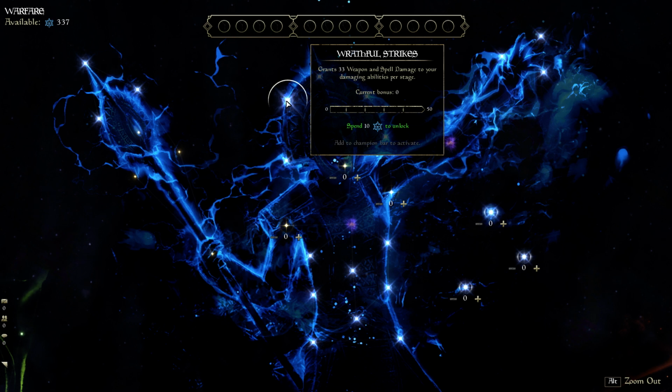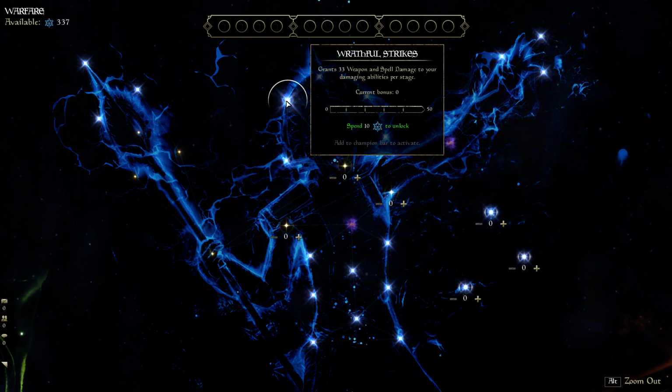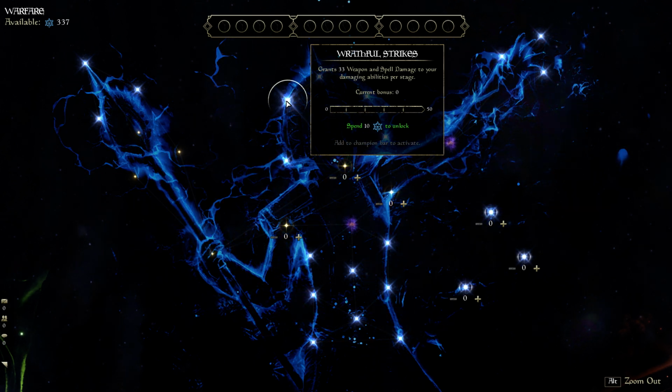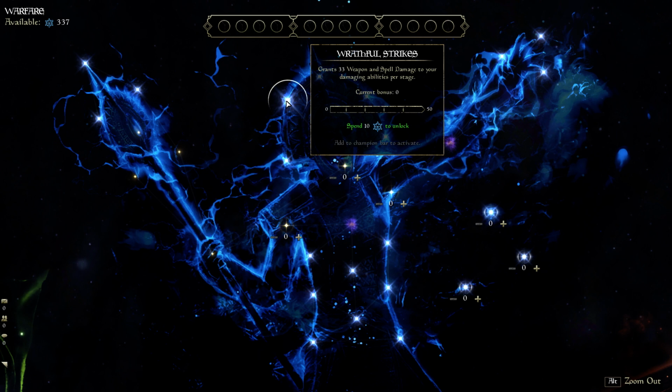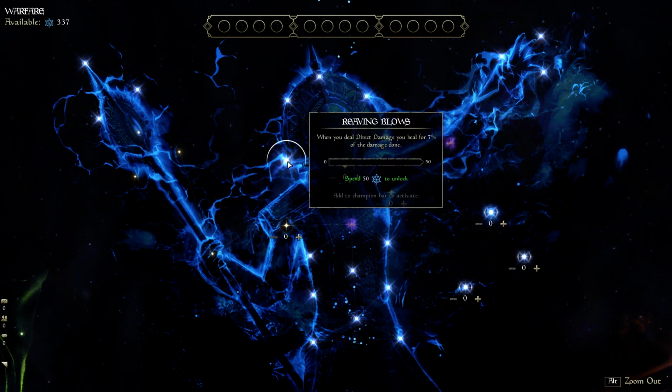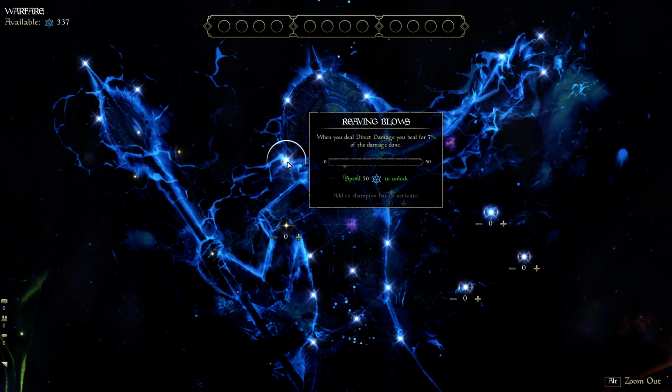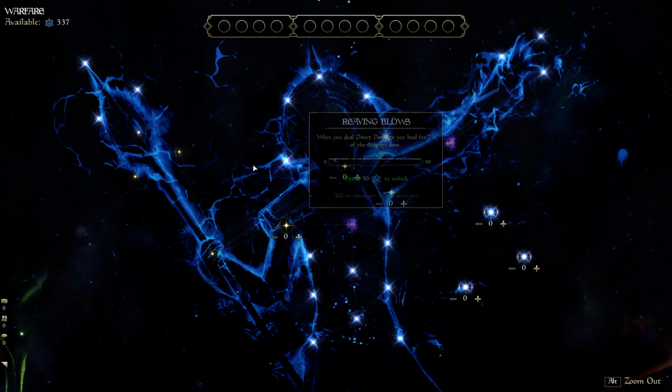Alright, moving on. Wrathful Strikes. Grants 33 weapon and spell damage to your damaging abilities per stage. I don't remember what the max is. Does have to be slotted though. Next up, we have Reaving Blows. When you deal direct damage, you heal for 7% of the damage done, and that is just flat 7%.